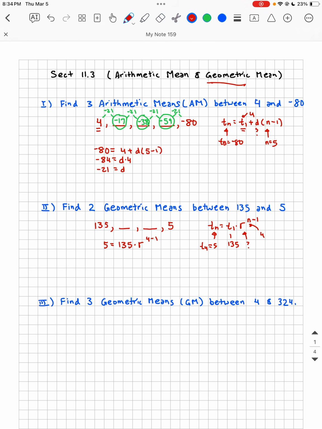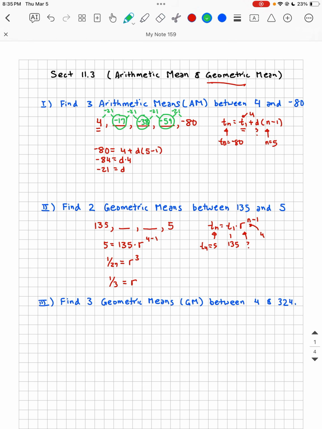And we're supposed to solve for r, which is the ratio that we multiply to get from one term to the next. So first I'm going to go ahead and divide 5 by 135. Not exactly nice, but I do feel like it does come out to be somewhat okay. 1 over 27, if I'm looking at it correctly, because it's 5 over 135, is equal to r to the third power. You don't have to use logarithms for this, hopefully not, because these numbers are somewhat nice and clean and you're not solving for an exponent. So if I take the cube root of both sides, then that means r is equal to 1/3.